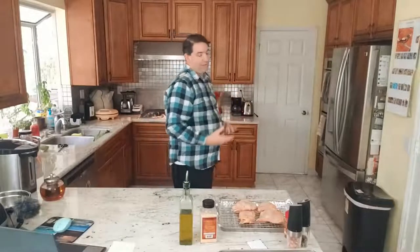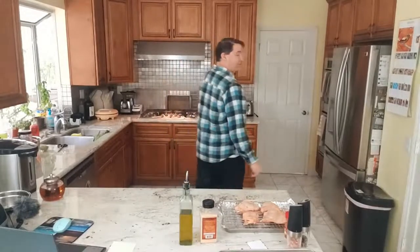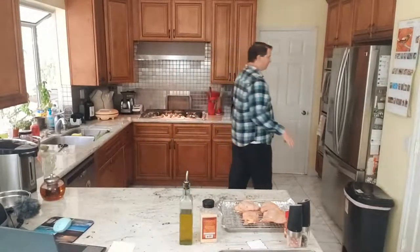Once it gets to 300, it's going to shut off the top coil, and it'll kind of cool down. So you don't want to stick it in while it's preheating. Never do it while preheating, unless you want to broil your food first.